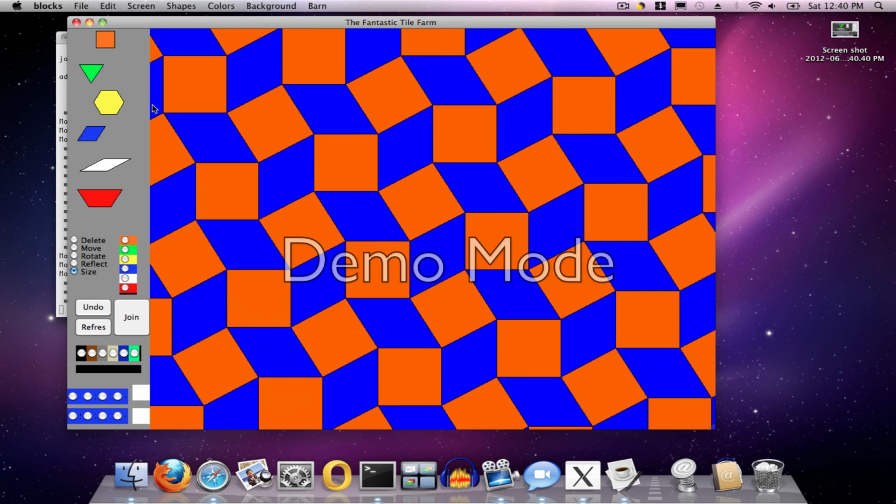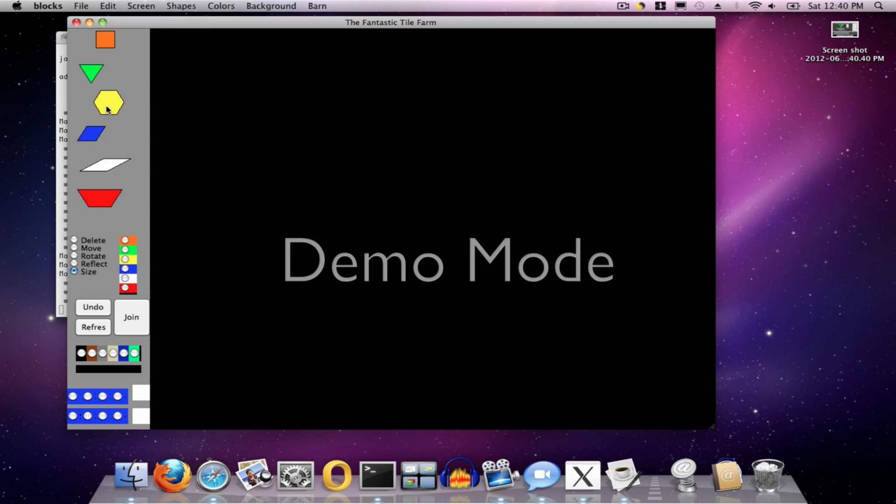Now, when I go to elementary schools and show kids how to use the tile farm, one of the most fruitful ways of showing kids how to make quite intricate patterns easily is I first teach them how to make big polygons out of little polygons.